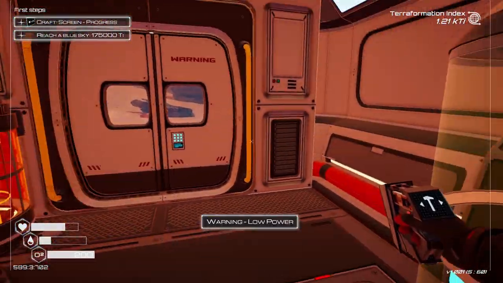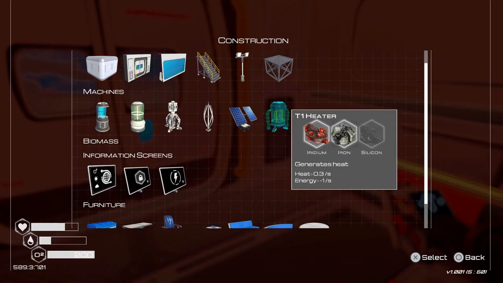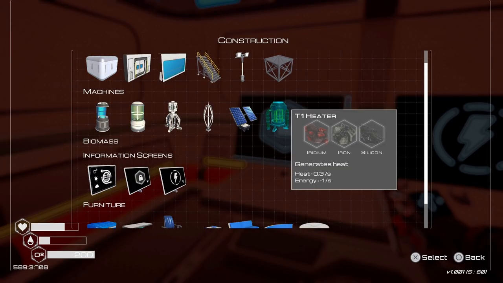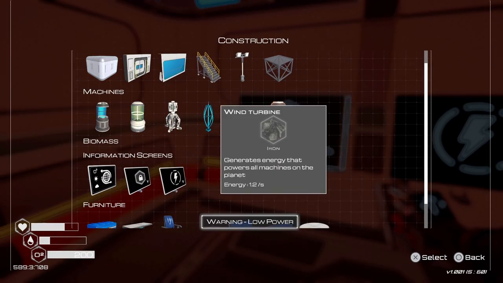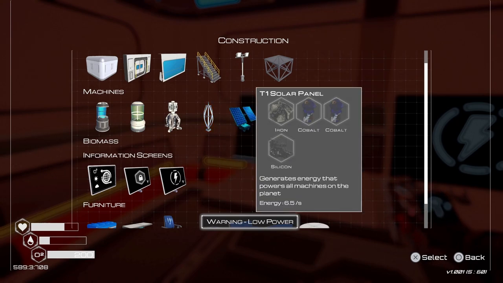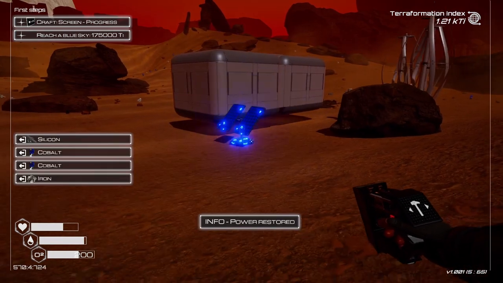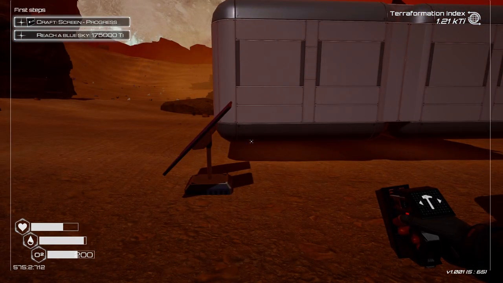Okay. Low power though. It's fine. Let's get another one. There we go. Actually, we did unlock the solar panels, which need a lot, but they produce way more stuff. We need cobalt and silicon. Do I have to build it? Can I build it anywhere? Okay. It's actually producing a lot of power.